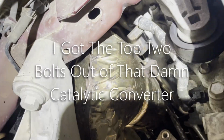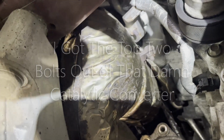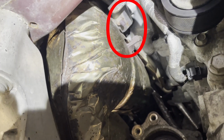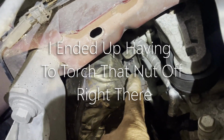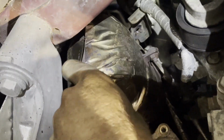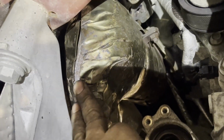Guys, I got the top 2 bolts out of that damn catalytic converter. Now I'm going to try to take that 13 out right there where my shadow is. And then hopefully I can wiggle that up out of my way. I ended up having to torch that nut off there because I couldn't get the socket on it. It is what it is. But now I think I can wiggle this converter off of the bottom little clamp deal. I should be able to get it up out of my way enough where I can get that transfer case out, I'm hoping.